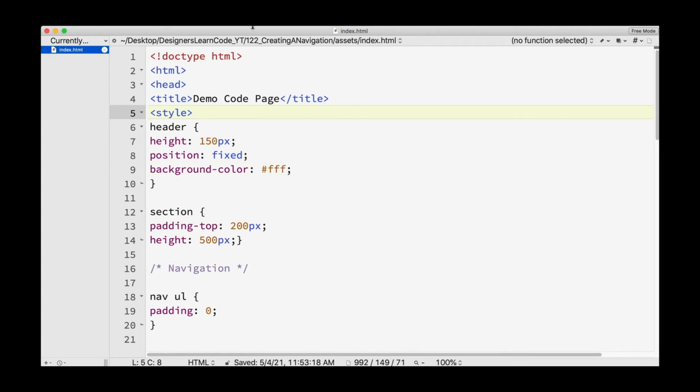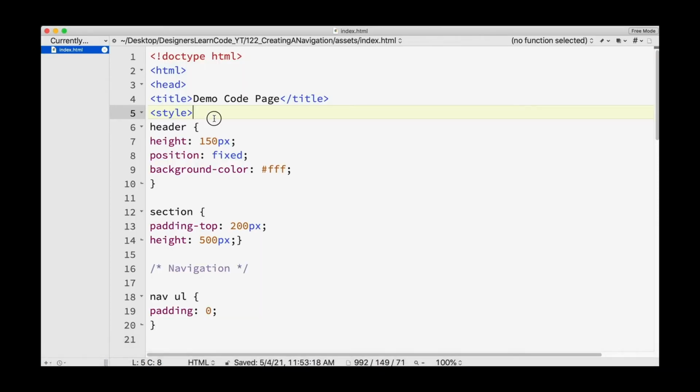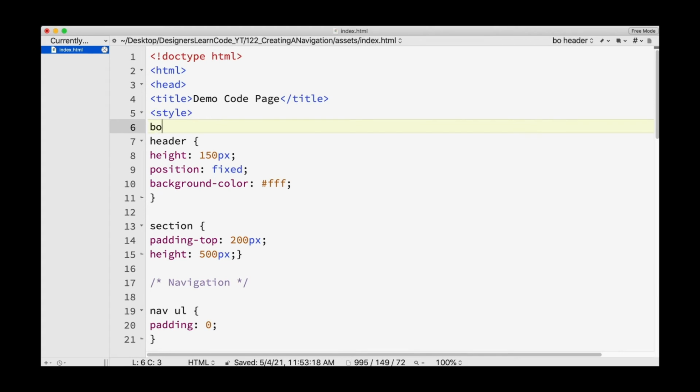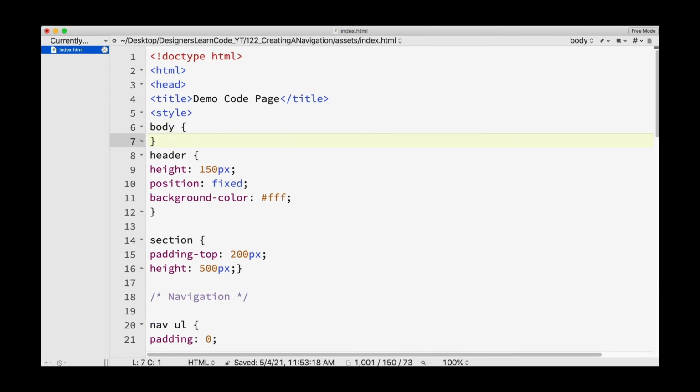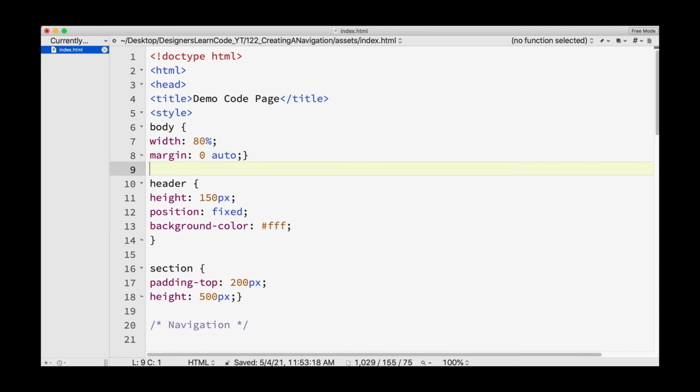The other thing we want to do with our page is we don't usually want it to span the entire width of the browser, so typically you want to do something like 80%. We're going to add it to the body so that everything is included. And then by adding margin 0 auto, what we're saying is that we don't want any top or bottom space, so we want it really to be the top of the page, no gaps.